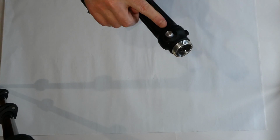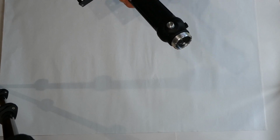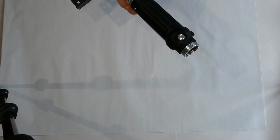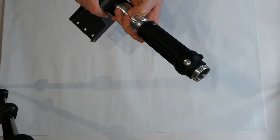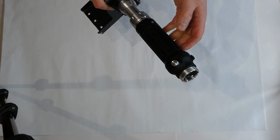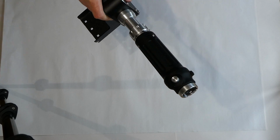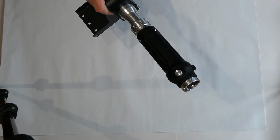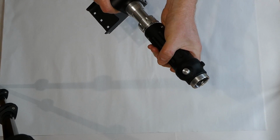Now let's look at the actual operation of this. To be honest, this is the only thing I have a point of contention with how this has been designed, but I'll go through how it's supposed to operate versus how it actually operates in DCS. So, when you turn this anti-clockwise, you're going from 0 to 100%. So this is all the way around anti-clockwise, and it's at 100%.